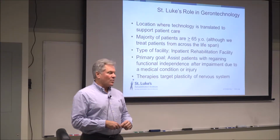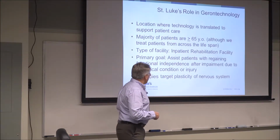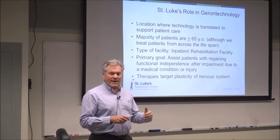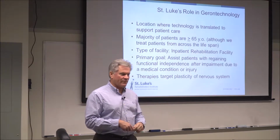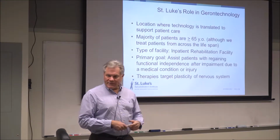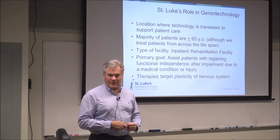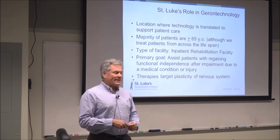And our goal is, as it says right here, we want to be able to get patients to regain functional independence. So the idea that a person does not have to depend on someone else for every single task that they might perform. Some of our patients fully achieve that. They get back to a life where they are so independent that even doing things outside of the home is not a challenge. Good example of that would be driving.